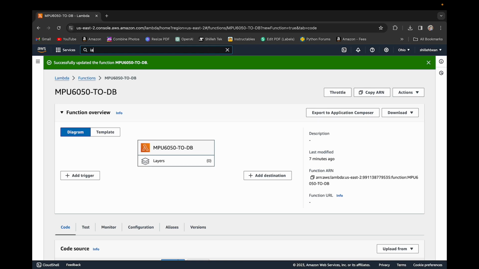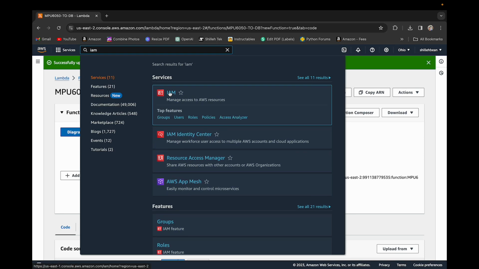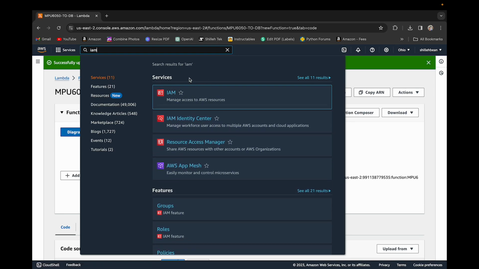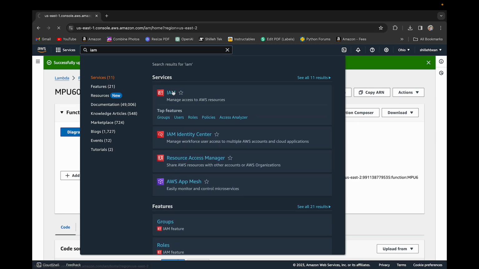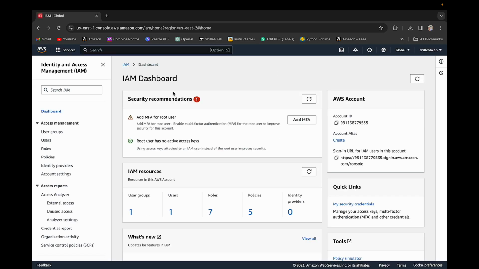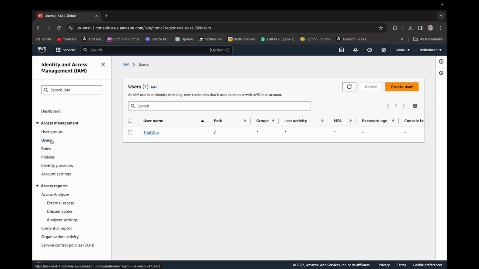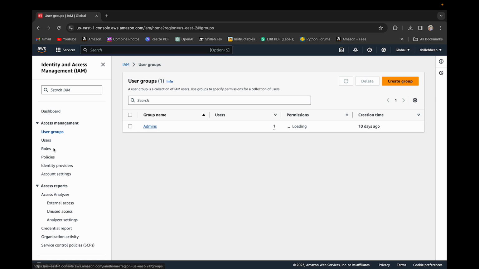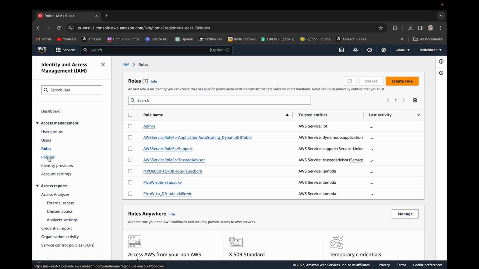So let's just go to IAM in AWS. This is how you manage access to AWS resources. So we're going to manage access from this Lambda function to this database. I believe we could just go here, see if it's user groups, or I clicked this before. Okay, cool.